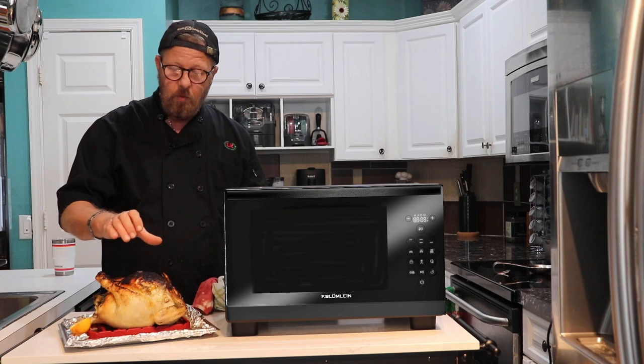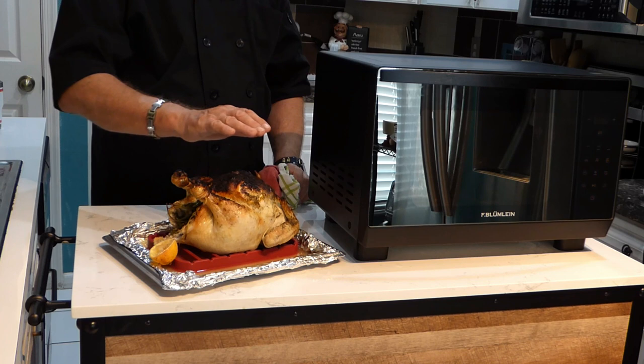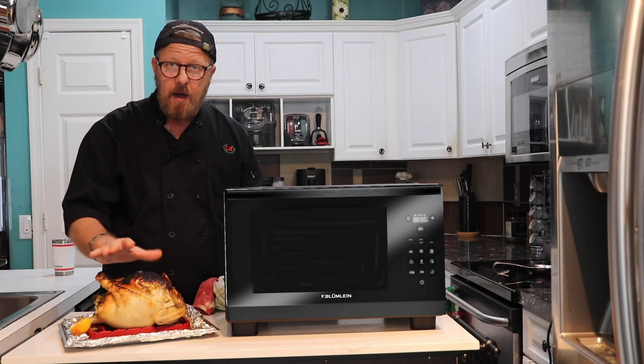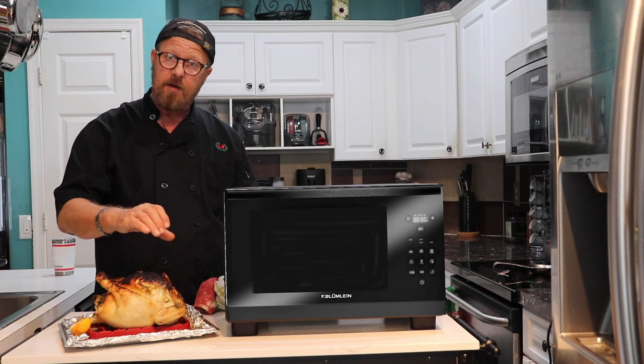Now, when you're cooking a chicken and you don't like it as dark as I do, go ahead and lay a little tin foil on top of this and cook with the tin foil halfway through and then remove the tin foil. And it won't be as dark as my preference, my taste, the way I like it.